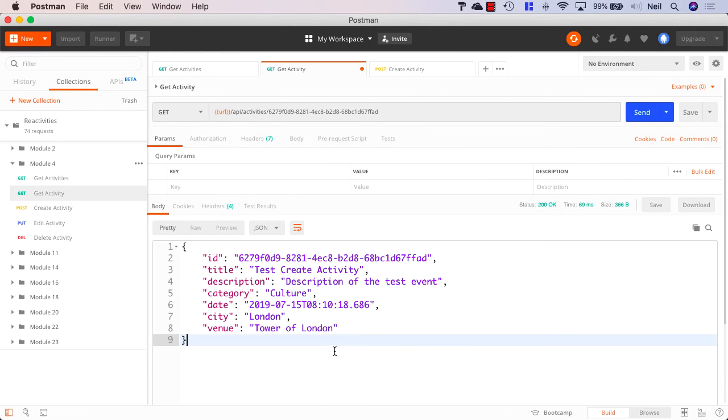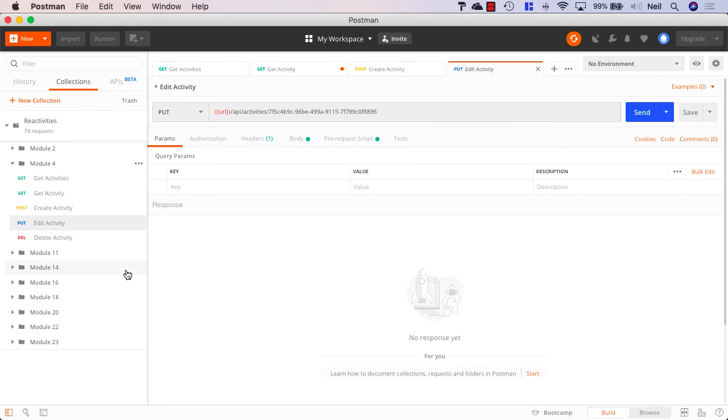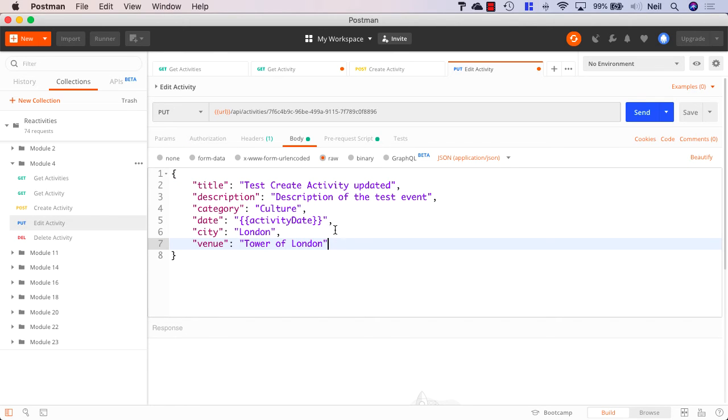And we should be able to go and test this now, so let's take a look. And if we head over to Postman again, and we take a look at the edit activity, and we take a look in the body that we're sending up here, we can see that we're actually just updating a single field here, just the title in this case, but we're sending up all of the properties in this particular example.